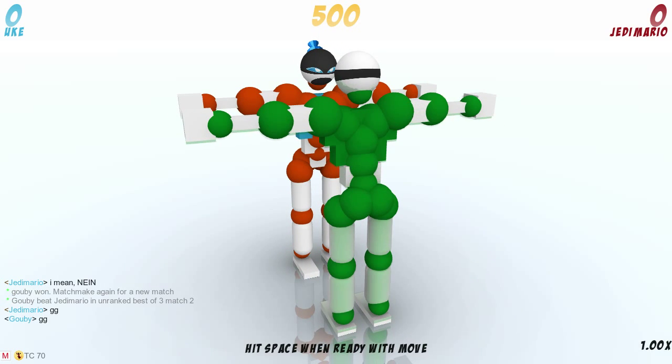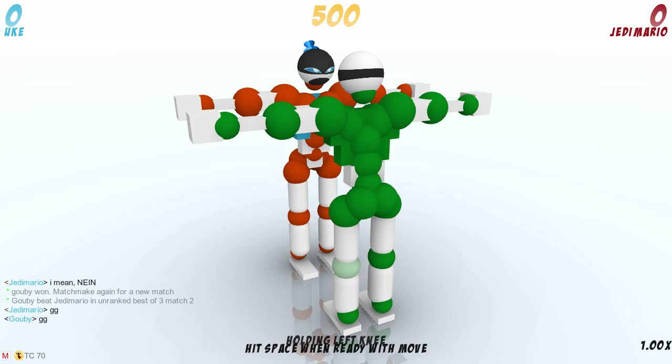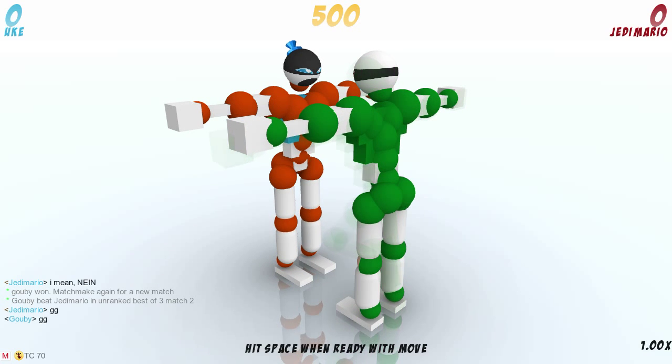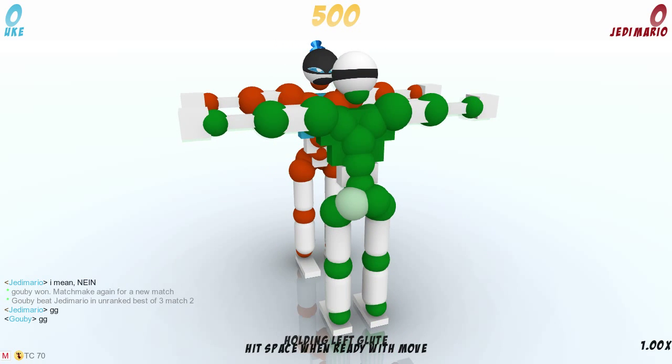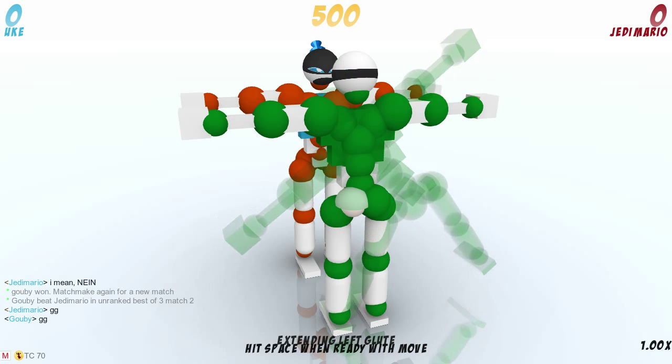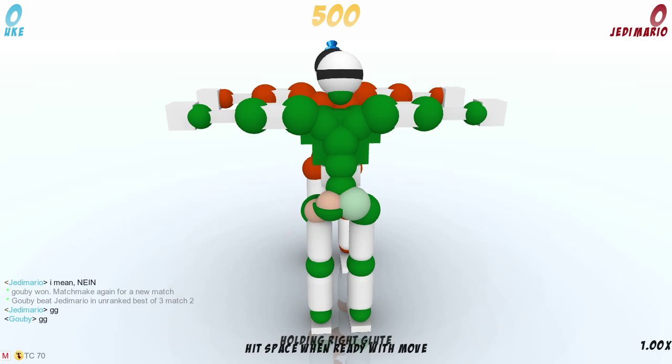Let's go down to the lower regions. The ankles will control the feet. Your knees will control anything below your knees. Your hips will control your leg, and it will move forward and backward. And your glutes will make your legs pretty much move left and right. So yeah, I'm not entirely sure on the glutes, but you know, it's still safe to say.